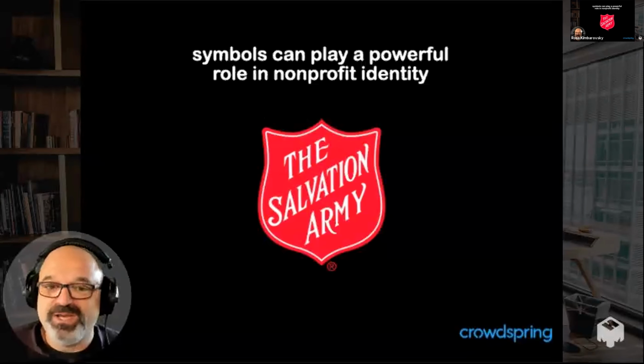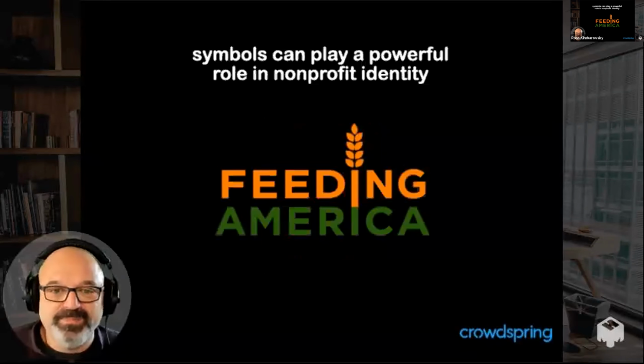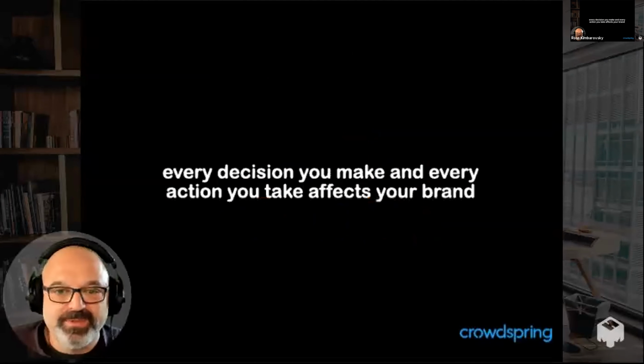Again, pretty simple. Salvation Army, very simple symbol with their name that's easily recognizable everywhere. Feeding America, very simple symbol with the name. And the reason I show this is because in many of the examples that I see, particularly in the nonprofit space, nonprofits try really hard to create complex symbols. And the challenge with complex symbols is that it's hard for people to interpret those symbols. And it's really difficult for people to relate to others. And so simplicity is really important here.